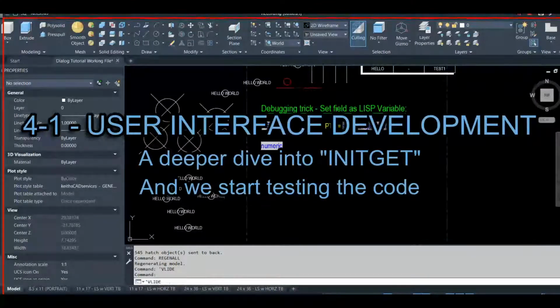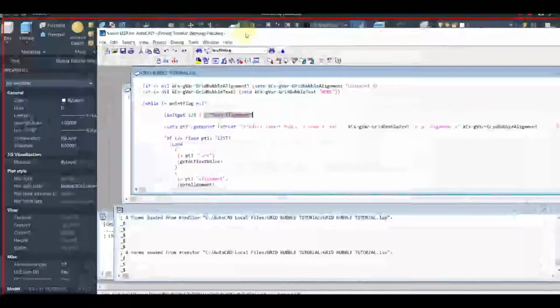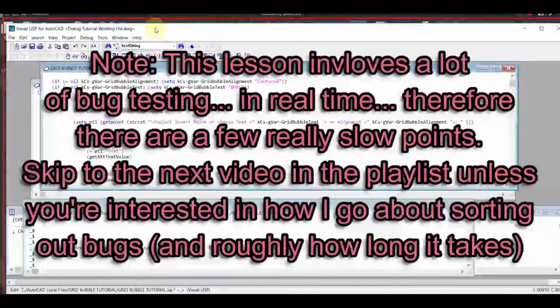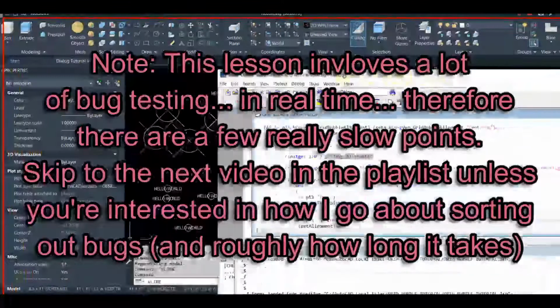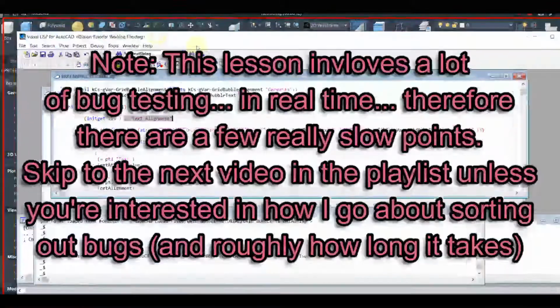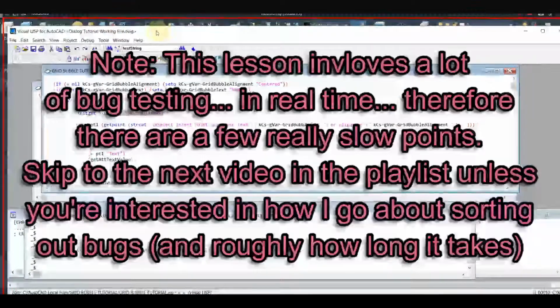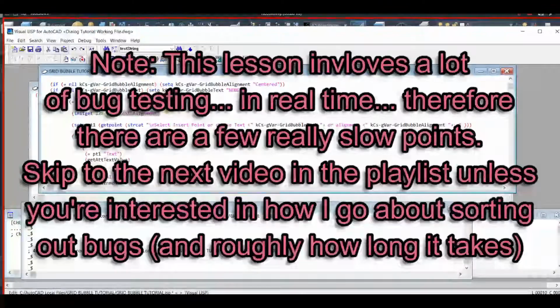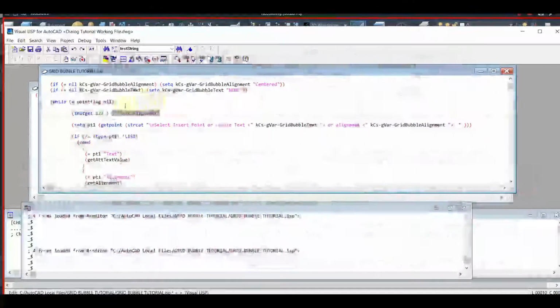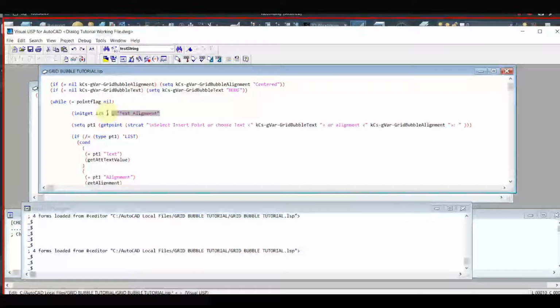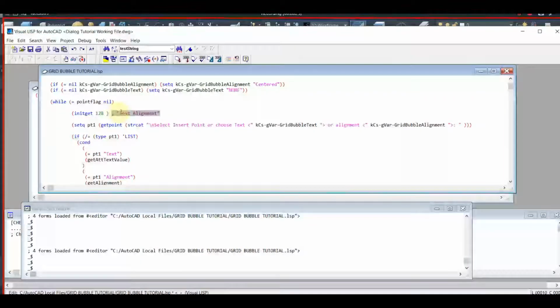So after a short break, I figured out what I want to work on next. Also, I realized that my hotkey for regen in AutoCAD, actually a macro that has regen and hatch to back, a good combination to have, is F12. That was also my hotkey for stopping the recording. So I did some stuff, and I've got to do it again because I didn't record. So this is really important.